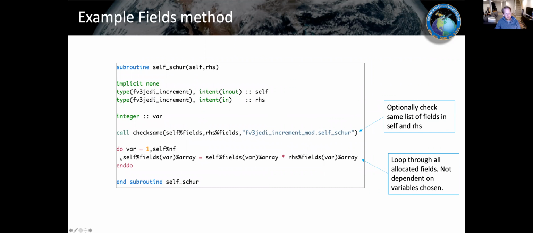And then you basically just loop over all the fields that happen to be allocated for these two increments and then compute the shared product by multiplying element by element in that method. So you can see there's no reference to any specific variables. You just loop over everything that's allocated.